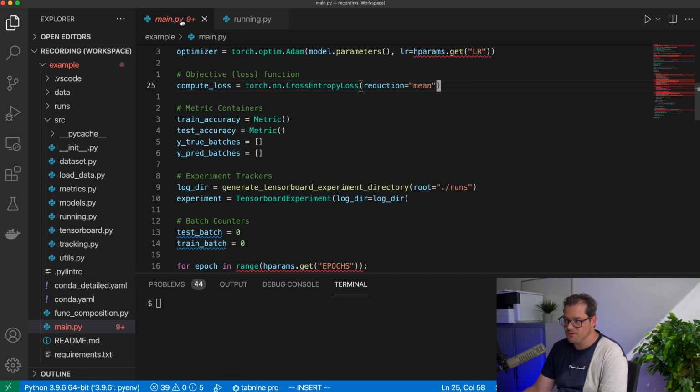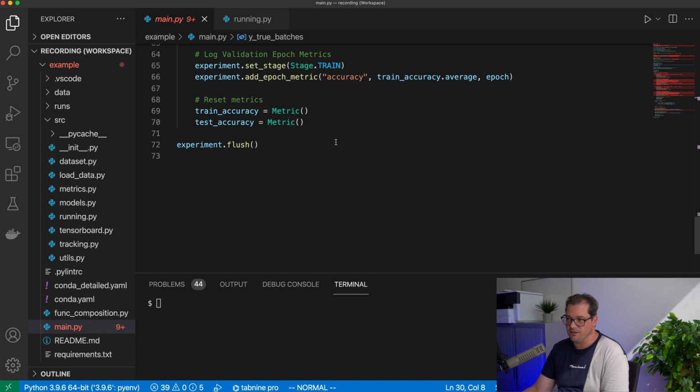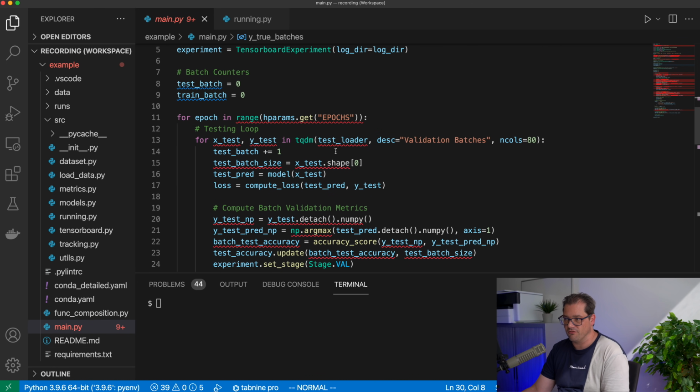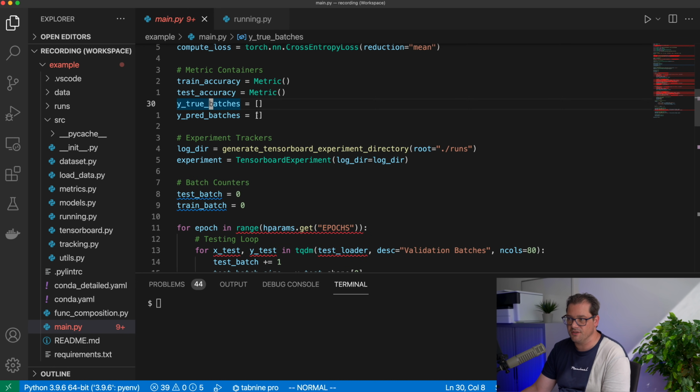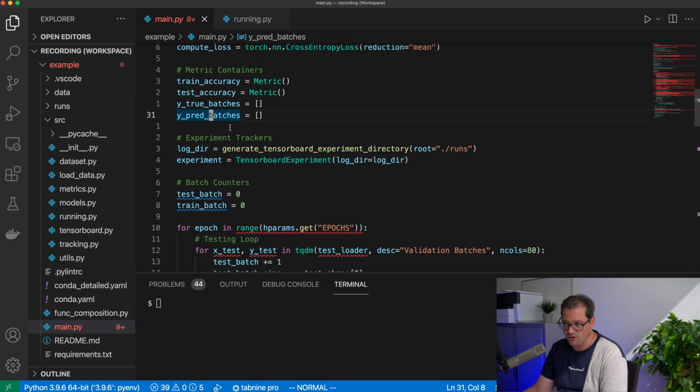There we go. And then you see we have a few containers here, and these containers contain batch data, and they need to be reset for every batch. That's actually a bug in the original code, because every time you run an epoch, you need to clean out these lists of batch data, because otherwise results from the previous epoch are going to be part of the confusion matrix of the next epoch. So these things we can also put into the runner class, and then let the runner class take care of setting and resetting them.